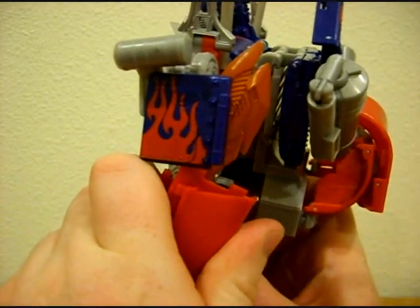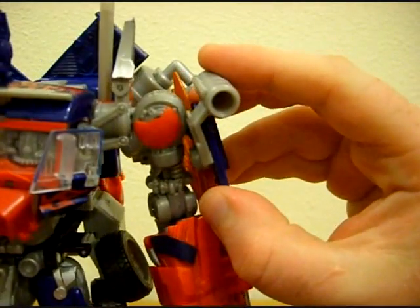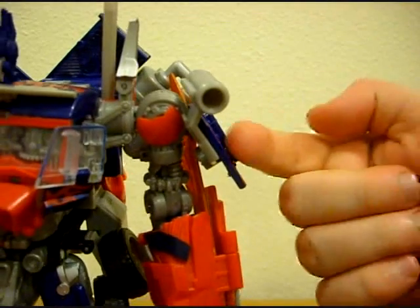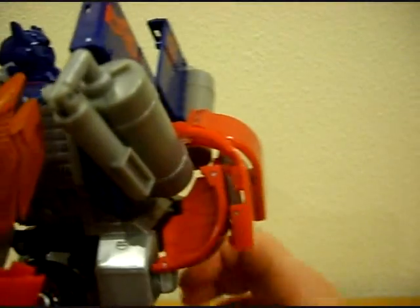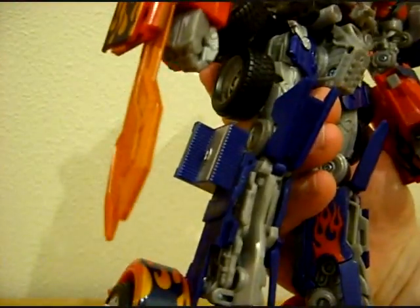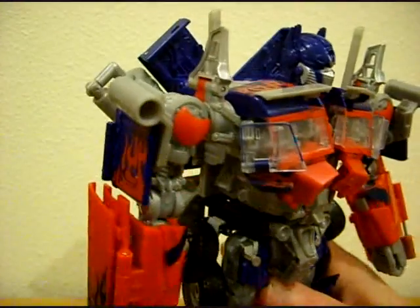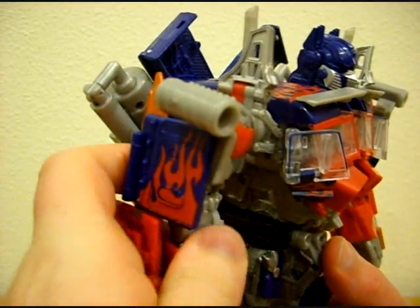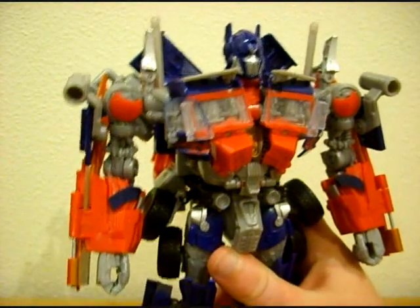You will never be able to get the arm to line up perfectly straight up and down and twist it all the way around. The only alternative I came up with is to open up the panel a little bit. You can see the blue panel is supposed to be flush with the upper arm, and here you can see it's actually tilted at a slight angle, and then the sword is just kind of wedged in there. Now, you probably ask, why didn't they shift things around? Why not just make the sword shorter? Well, if they made the sword shorter, quite frankly, you wouldn't even have a sword. So, the only time you're going to be able to hold the arm straight and level is when it's sticking out. And really, it does become an irritant with posing as well, because you can't turn the elbows inwards unless the swords are out.